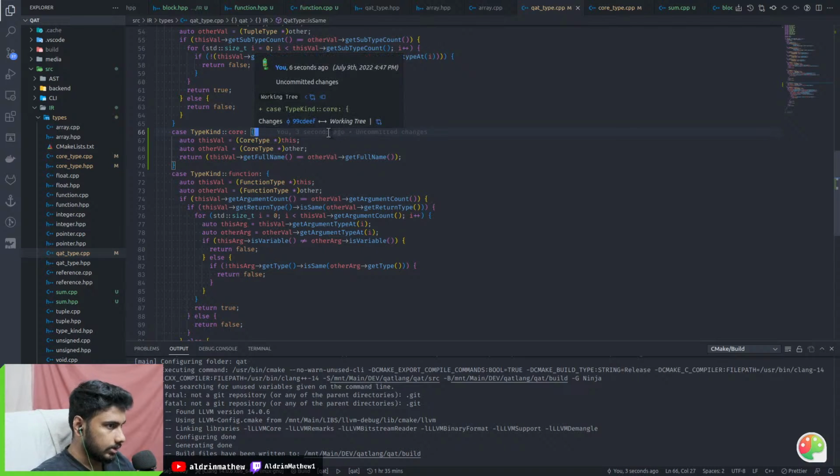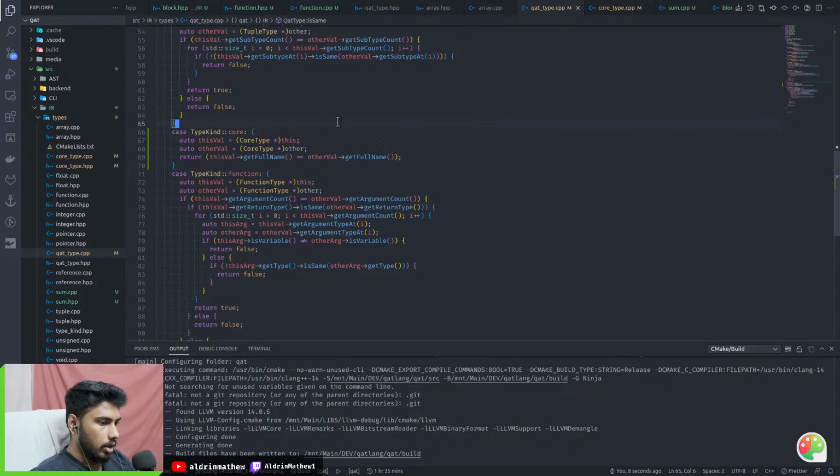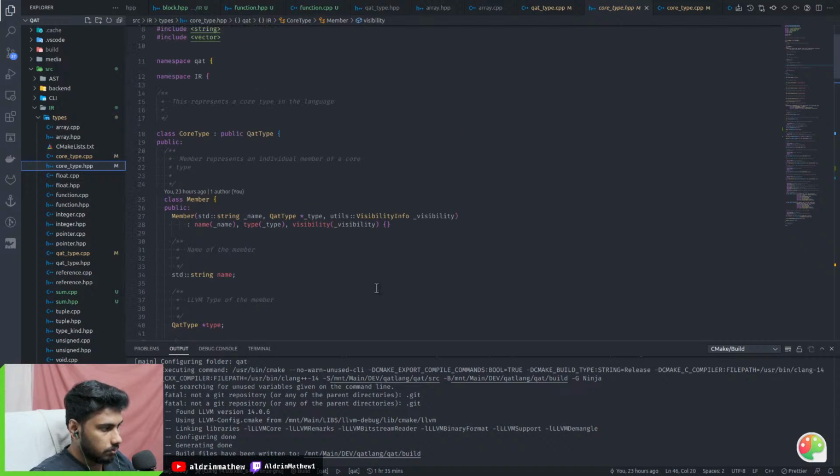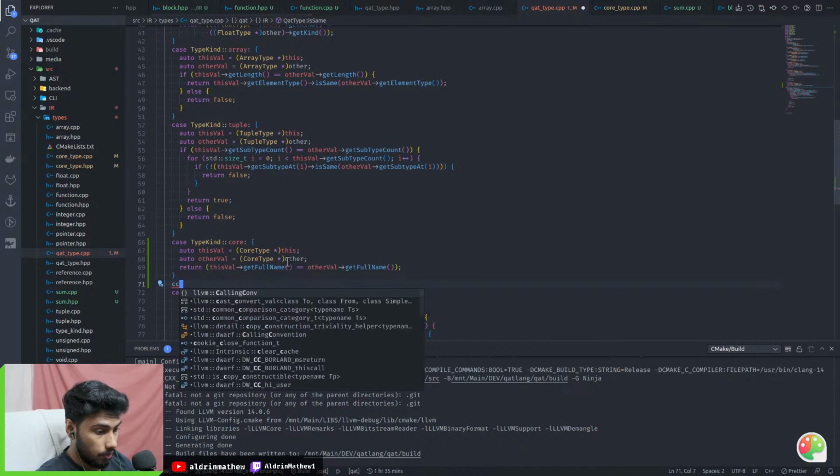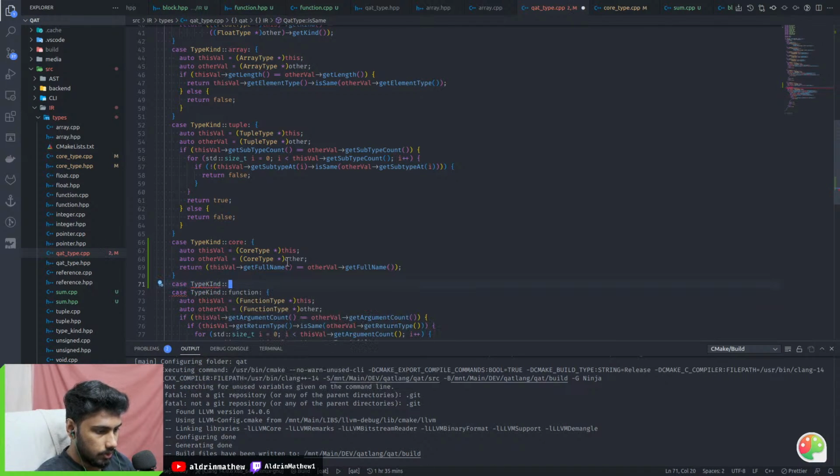Its full name should be the exact same as the other one, because imagine you have opaque types, so those won't have the same type members, right? One will be opaque, so you won't be able to get the members anyway. So yeah, that makes sense. Currently I'm not that experienced when it comes to opaque types, so we'll see about that. I thought the core type would be a very huge thing to implement for this function, but turns out no. Some type.